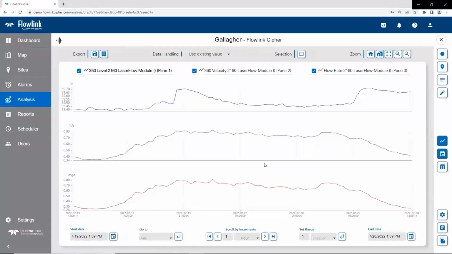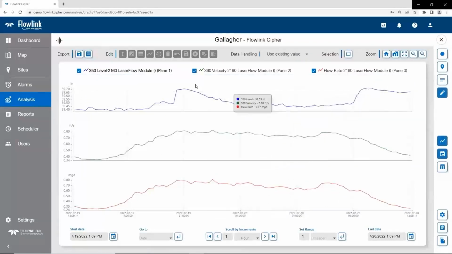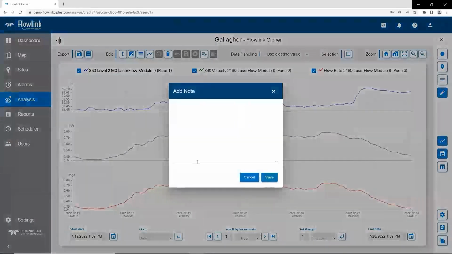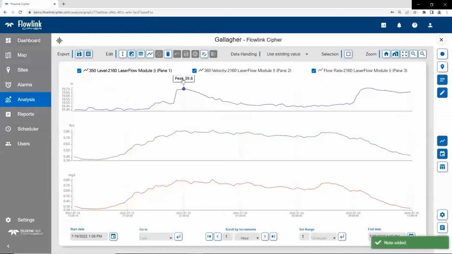Now, one cool thing I want to show you that 1.3 brings is we have now introduced the ability to create a text box. So if I'm trying to point out a particular event, by going into the edit mode and selecting my point, I can add a text note here and say, I don't know, peak, or I could give it a value, 39.6, whatever it is, and hit save. You'll notice now I have a text box there. I can do that with any one of these parameters, and it does save it right into that data. So that is a new function of the 1.3. We've now introduced text boxes.